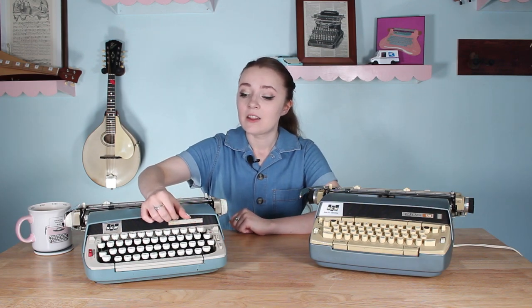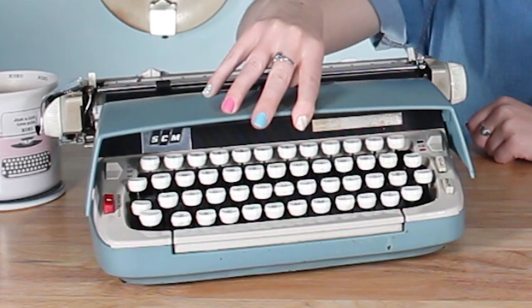But because it's heavier, it just has that heft to it when you're typing. It doesn't shift around while you're typing. It just is super consistent, and it's going to give you that really nice defined look as you're typing. I also really like the articulating case on these ones. So satisfying. I really like this case design because it keeps the top with the rest of the typewriter. You don't have to remove it and risk chipping paint as you're trying to snap it back in there, like on some of the other machines.